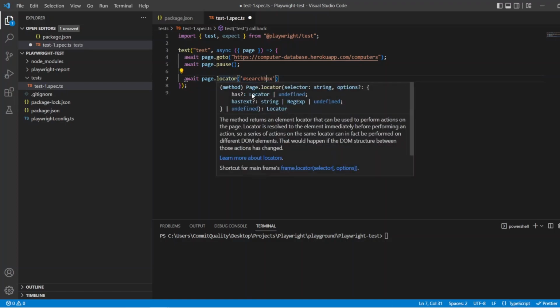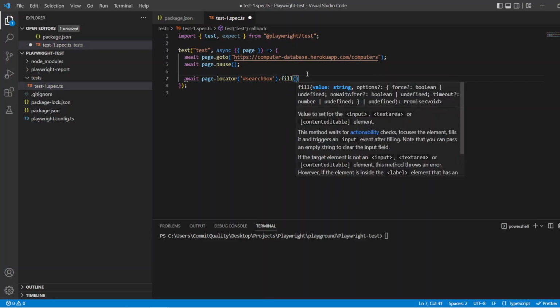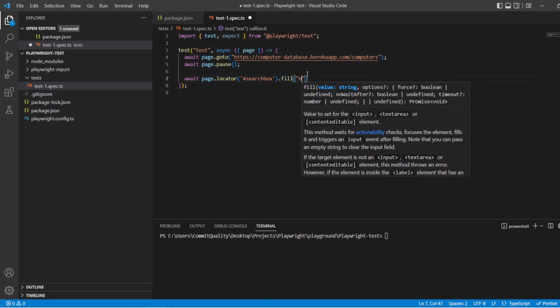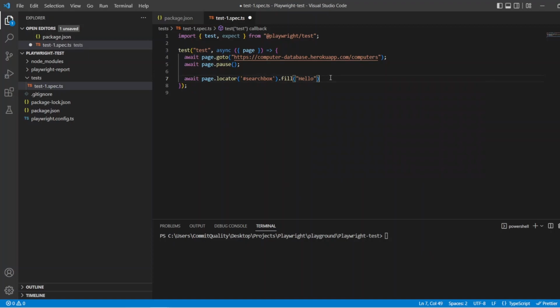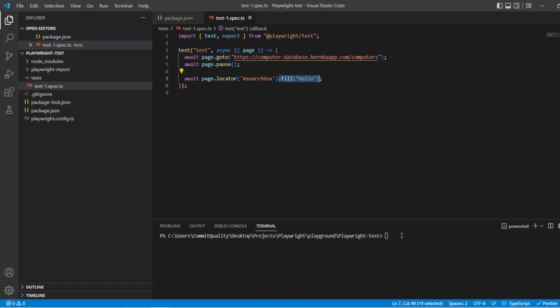We can add extra options saying like has this one mandatory parameter added in there. What we'll do is, because it's a text box, we'll have the action of fill, and we'll say fill it with hello. Great. So we've just actually created our first locator here, and we're actioning it by saying I found it and now I want to do something with it. And in this case, I want to say hello and enter hello into the text box.